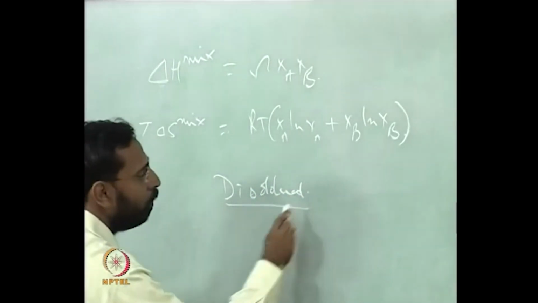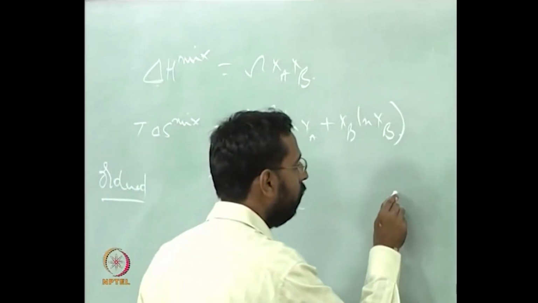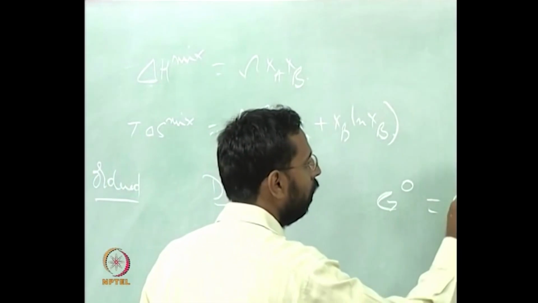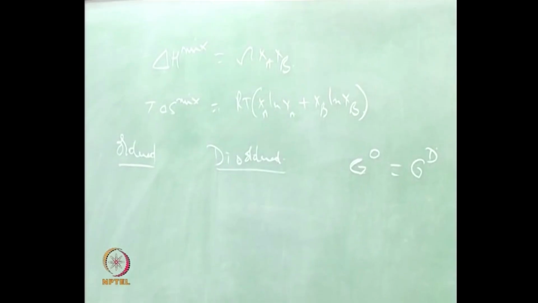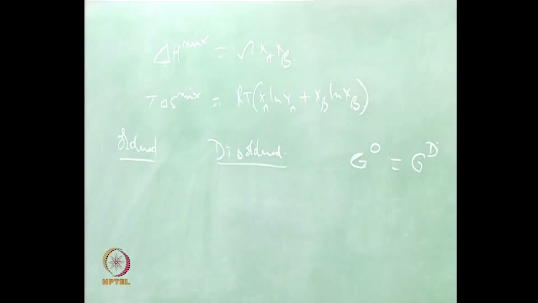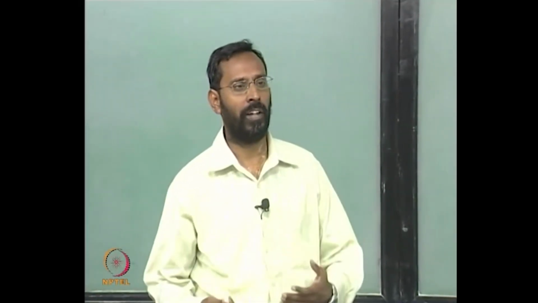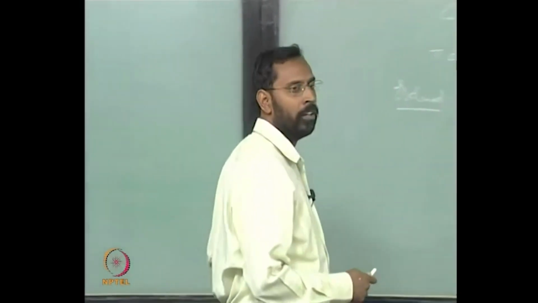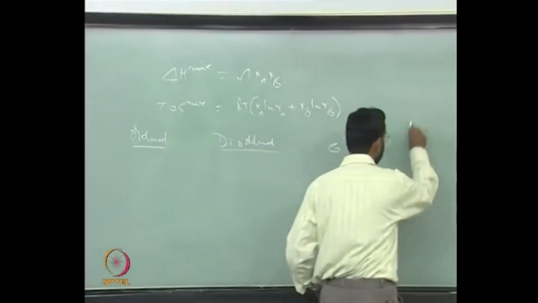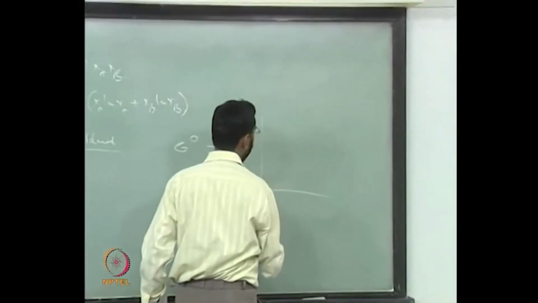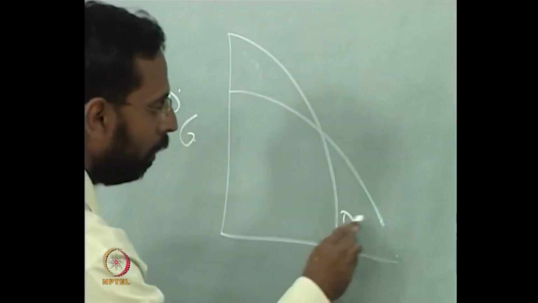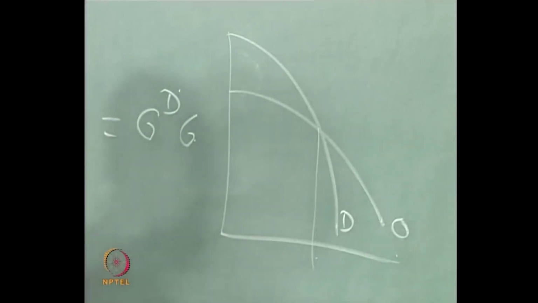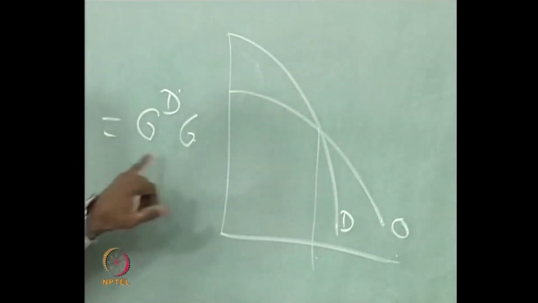what you are basically going to do is equate G of the ordered phase and the G of the disordered phase. The temperature at which both the free energies are equal is what is of importance to us. That is the temperature at which you will see one of the phases starting to become more stable with respect to the other phase. For example, if I simply plot G of the ordered and disordered, the ordered phase will be something like this, the disordered phase will be something like this, and we are looking at this temperature. So, at that temperature this is the equation.